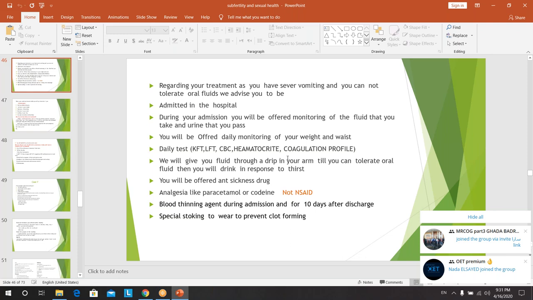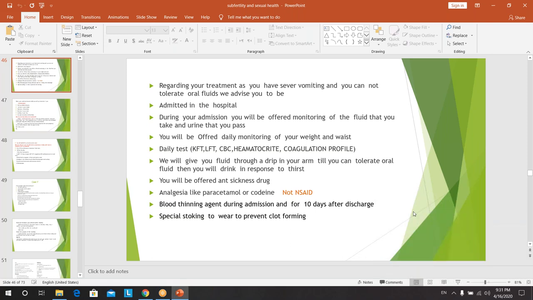So now we have one of these criteria: the patient is not able to tolerate food. If we said admission, even if it was wrong and not suitable here, it will not lose your mark. But if the admission was necessary for this patient and you didn't mention it from the start, you lose the mark for safety. So we can read the guideline again to know what the criteria for admission are.